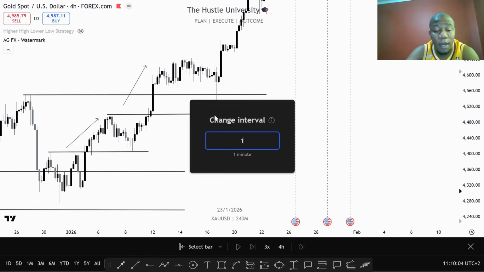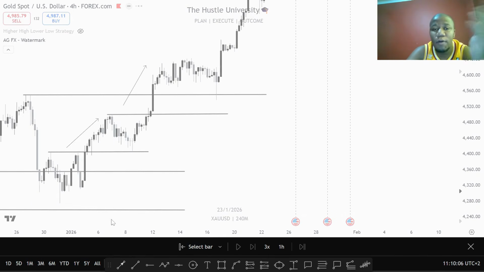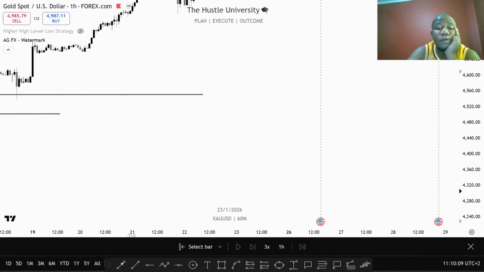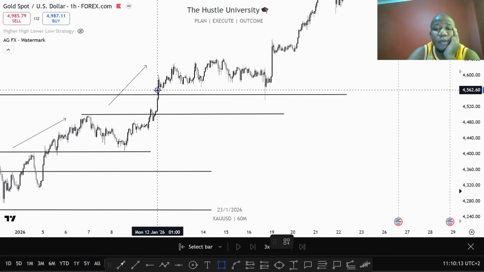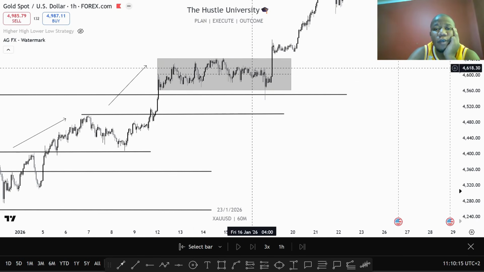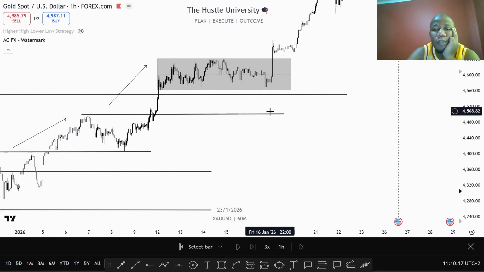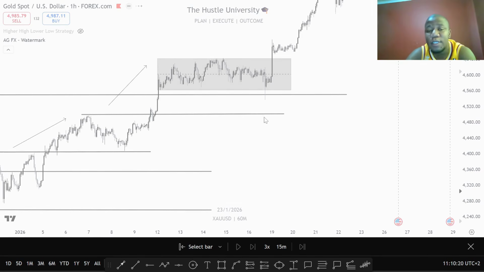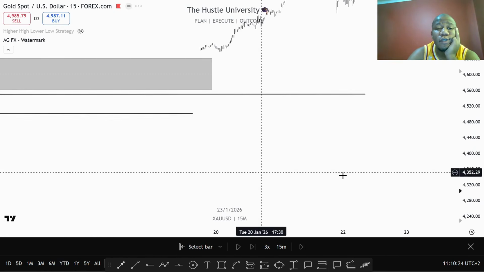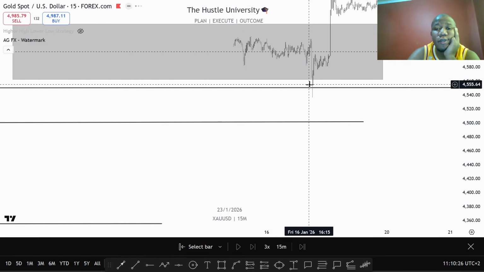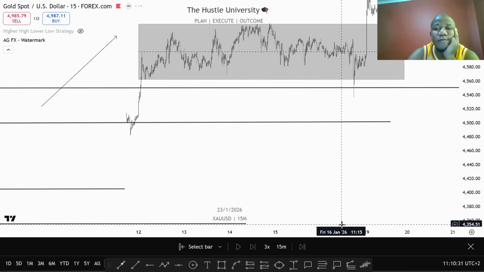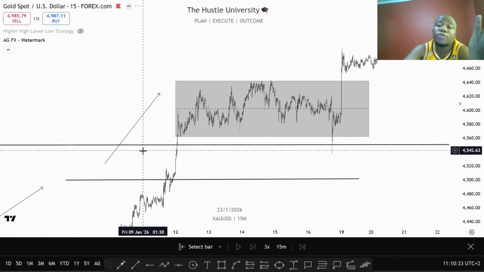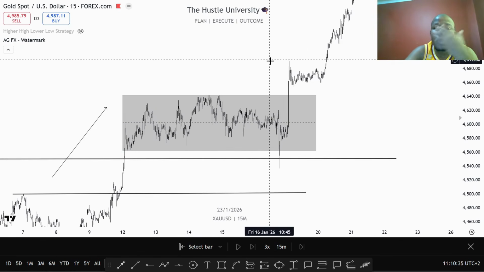Obviously, like I said, I wouldn't really consider it. The 1 hour is also still showing the same thing. Price also needs some sort of a consolidation at this zone over here. As you can see, we had some sort of a consolidation over here, right? And then price broke below to the downside. The 1 hour, as you can see, also rejected. The 15 minute also rejected. So this for me, I wouldn't really consider it that much. Yeah, sure, it did happen, but I wouldn't really consider it that much, right?